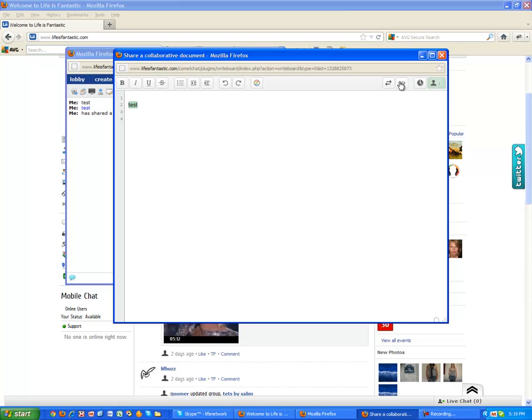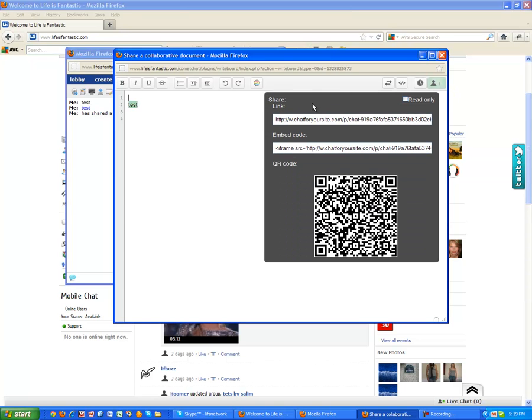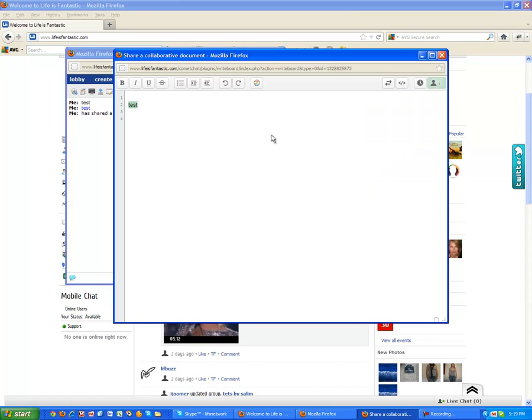So these are some cool features there. If you want to share a link with somebody, you can either embed it or share the link directly to this document. You can make it read-only or password protected. So there are a lot of really neat, robust features in this as well. But this is a full-scale editing table for your collaborative documents.